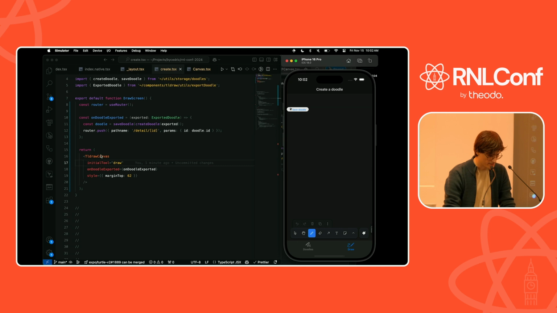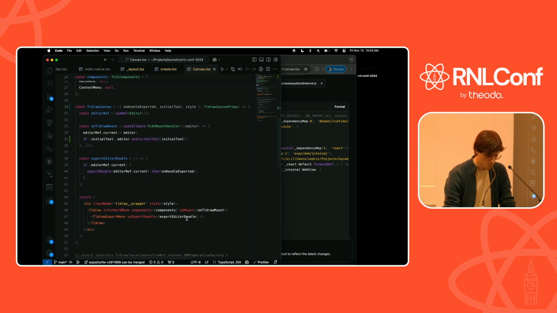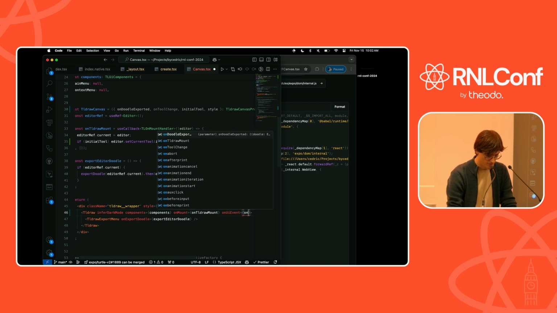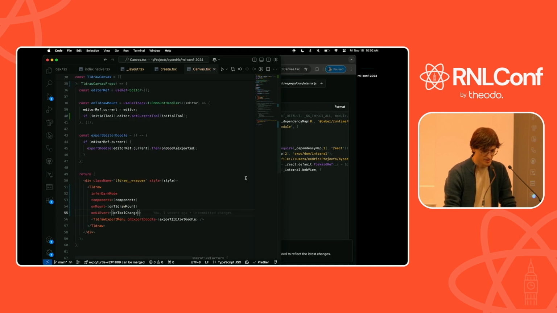So we can add that as well. Now, teal draw has something called UI event, and that I'm gonna add here, which is just a very simple event handler that changes whenever the user selects a different tool.